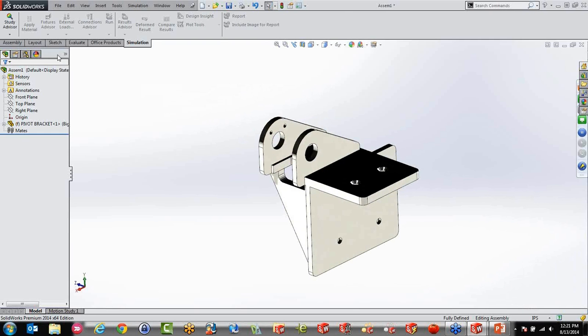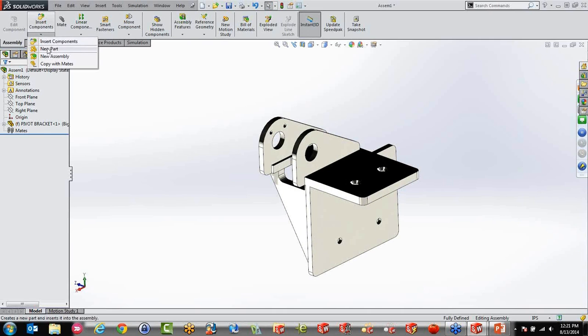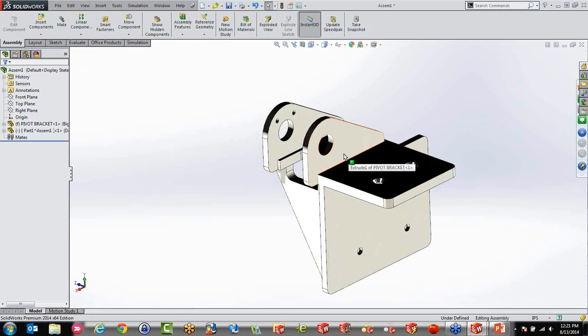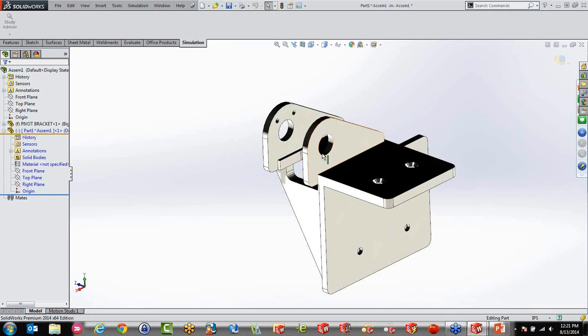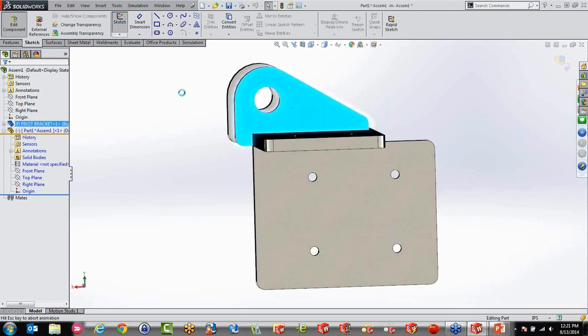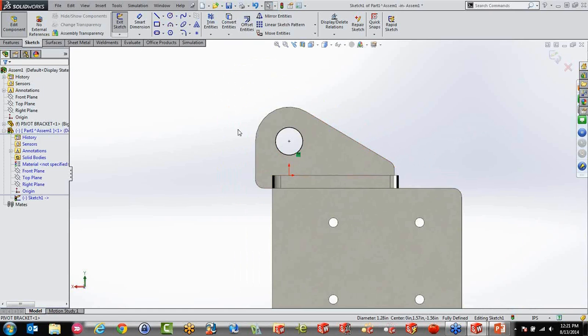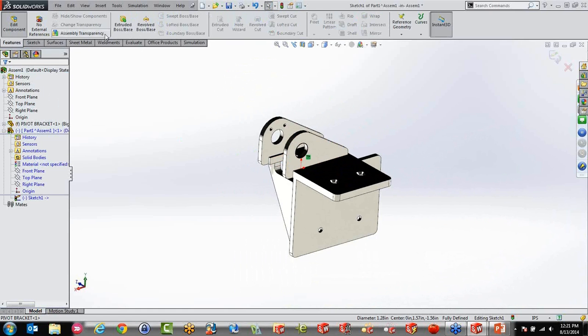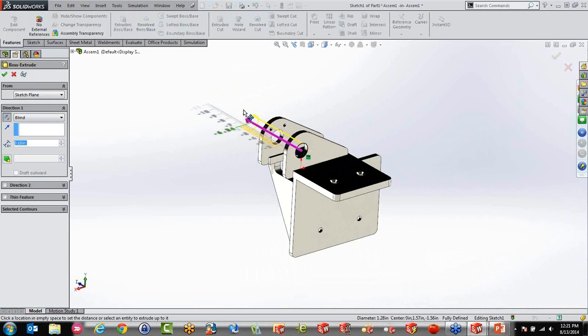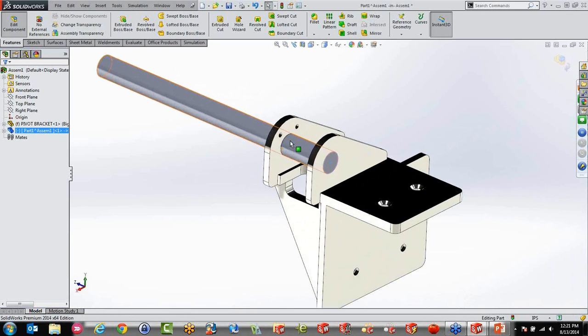So inside an assembly, if you are familiar with SolidWorks, you know that we can make virtual parts in here. So I can just make a new part right inside this assembly, and that's exactly what I'm doing here. So I have an empty part. We can work with that, right? I can go into this part and open up a sketch on this face here, and I'm just going to do a convert entities. So I get a sketch, and let's extrude that one out. So I make my rod right now inside of this part. Now I've created this rod.